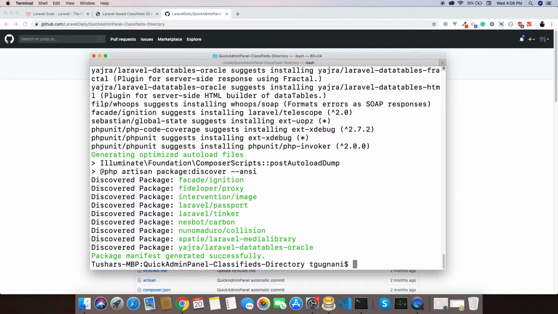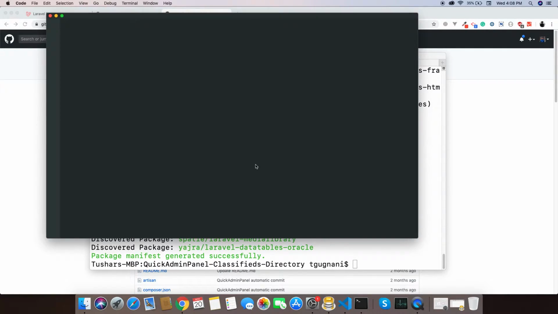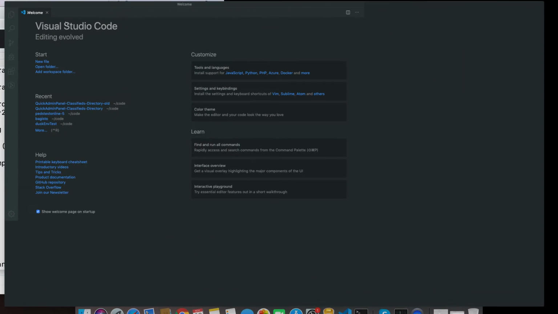So the composer downloaded all the required dependencies for this project, and we can now open this project in our IDE. I am using VS Code.